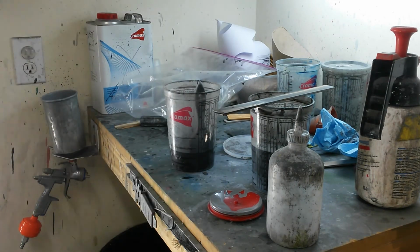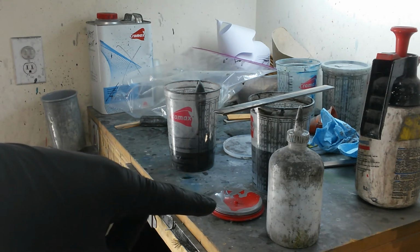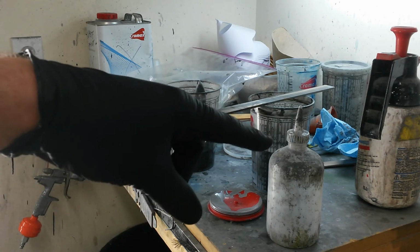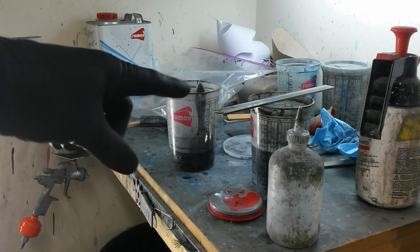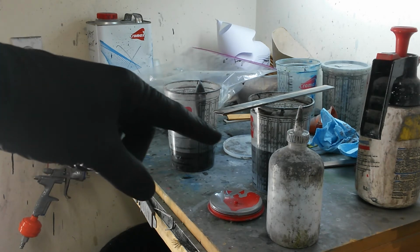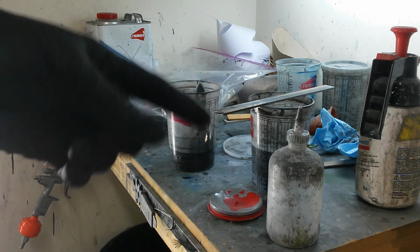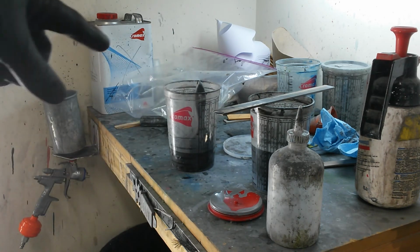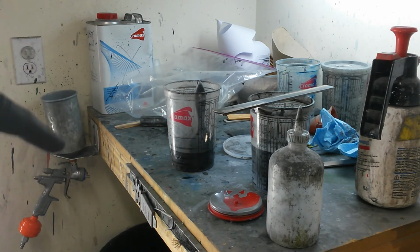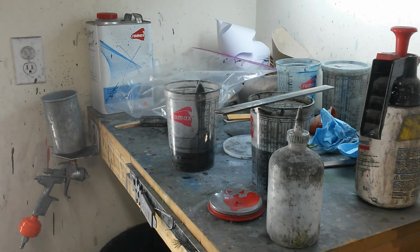First thing I do, that's the gun I use for the primer. I take the lid off, which is right here. I'll clean the lid. I take some of this, pour it in the cup, clean the paint out of the cup so it doesn't dry around the inside of it and ruin my cup. Then I clean the lid first with this thinner, and then I rinse it off, just wipe it down and throw it to the side. Then I'll pour the paint out into that can. Then I'll clean out this cup, the paint cup, then I'll go to take the gun apart and clean it. I'm going to have to leave my mask on for this, so I'll just have to talk to you in between steps.